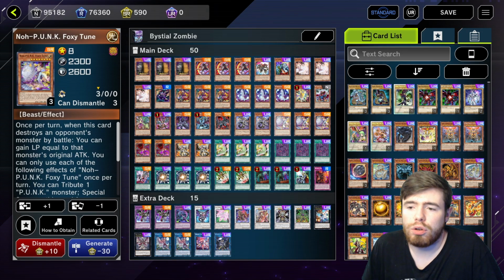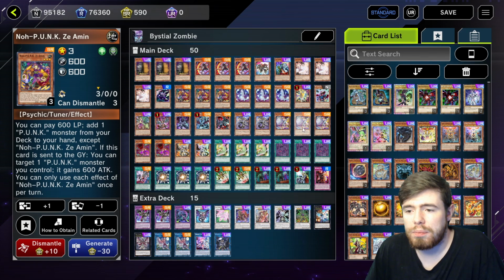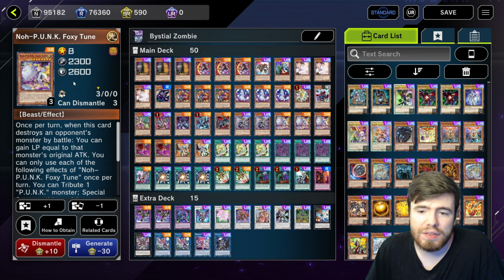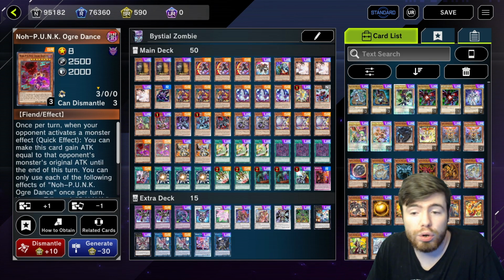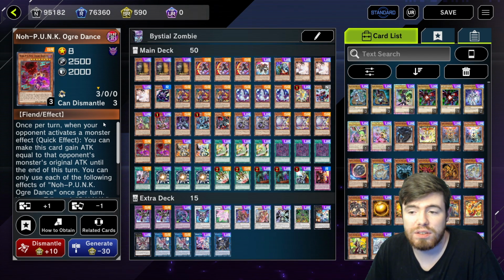We got Foxy Tune, which is essentially a 1-card combo. So Xiamen is a 1-card combo, and Foxy Tune is a 1-card combo, because basically this card will discard itself and another card to special summon a P.U.N.K monster directly from deck to hand. Sorry, directly from deck to field. Ogre Dance will discard just itself to add a P.U.N.K monster from deck to hand, right? So this is just a consistency card.